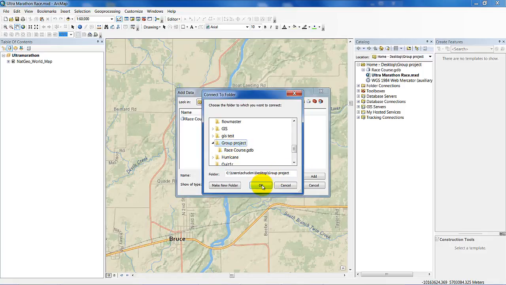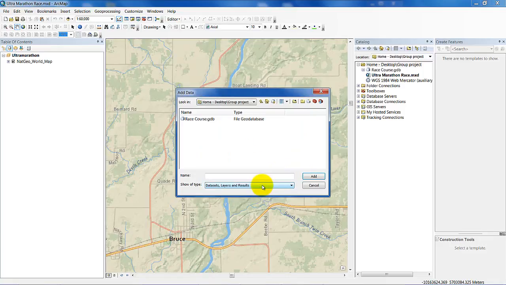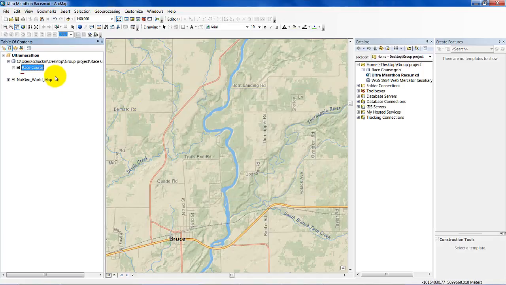So what we want to do is come over here and connect to this folder, and now we have the race course geodatabase that we had seen previously. Click on that, and here's our race course. That is the item that we're going to add over here. You now see I have another layer that's come up over here, which is my race course, and it's a line that I'll be able to add and lay out my race course.